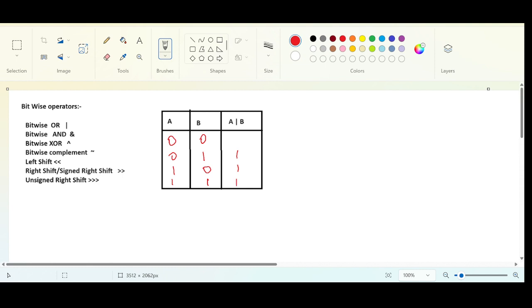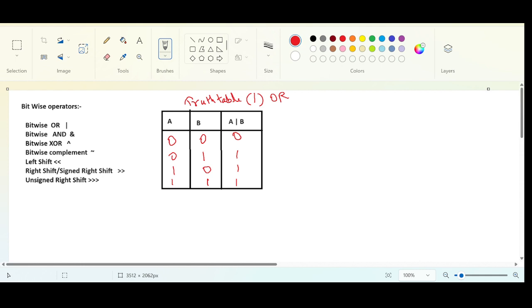In this case, A is 1 and B is also 1, so directly 1. And in this case, A is 1, B is 0, at least one bit is representing 1, so the output is evaluated to be 1, or else 0. This is a typical truth table for the bitwise OR operator.